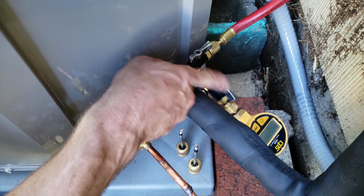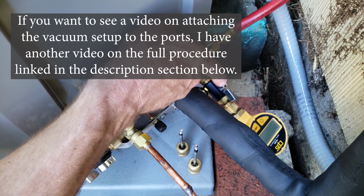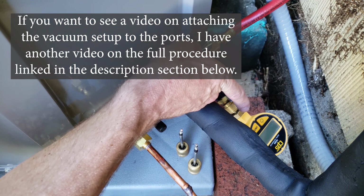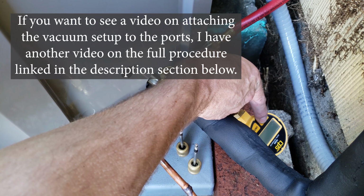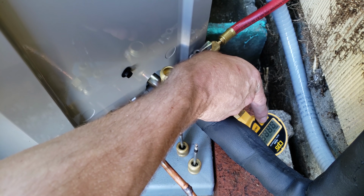So I have this 3rd valve core removal tool here just to be able to valve off my vacuum gauge to make sure that I don't get any oil inside the vacuum sensor, but a lot of people just use 2 valve core removal tools. I like to use 3 just to protect that sensor.